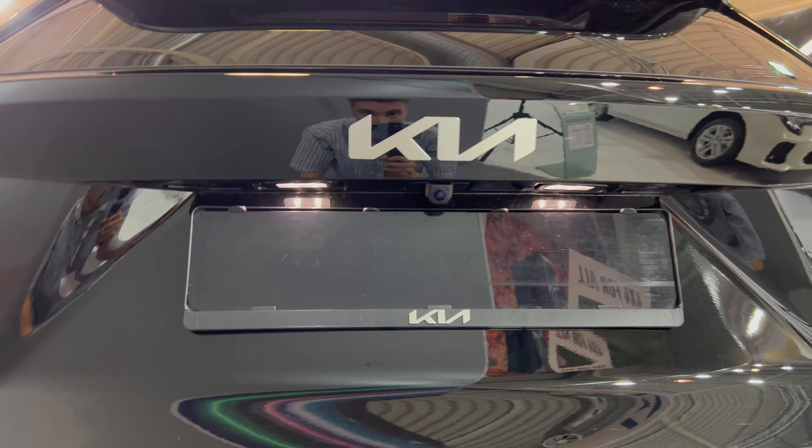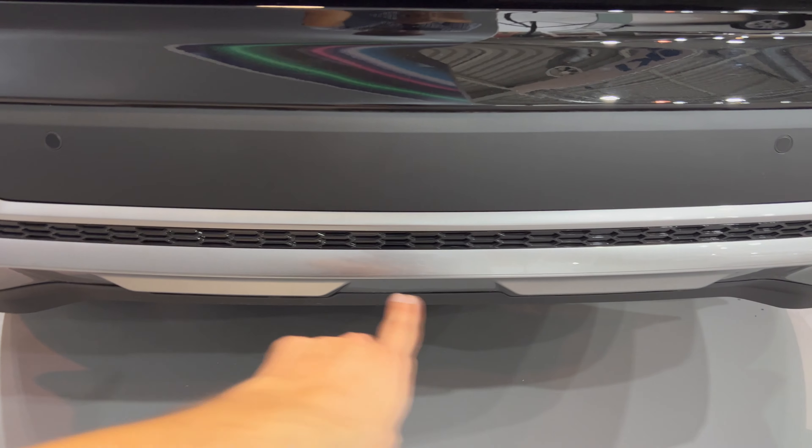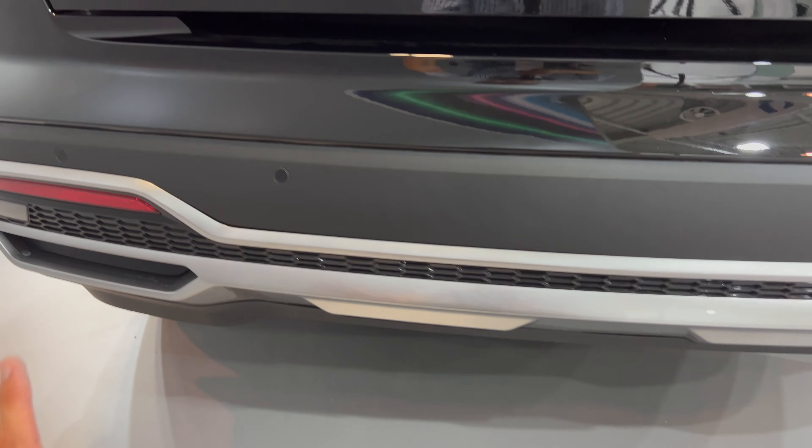I will drive this one - I don't have the spec but you can see this is the plug-in hybrid option. We have white LEDs on the rear and a diffuser on the bottom, with a little silver trim to break up the black theme. There's also plastic protection on the bottom to protect the clear coat. You press here to open it up and you can see the turn signals - vertical LED taillights and turn signals. Now this tailgate doesn't open too tall - I'm a two-meter-tall person (6'6") so you might hit your head. You can close it manually if electronics fail.